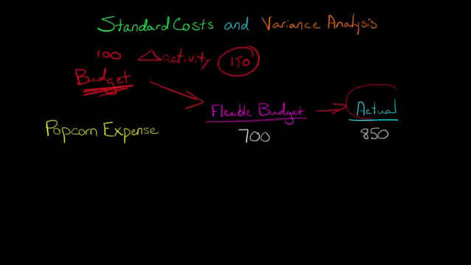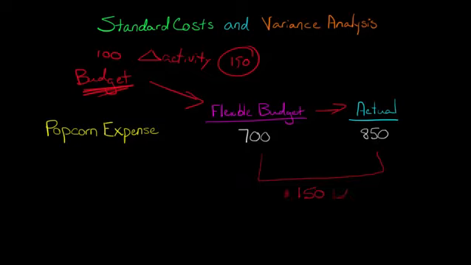But when we look at the actual numbers, we can still see differences between the flexible budget and the actual results for our company. So we talked about a movie theater and the idea of popcorn expense, right? Based on the flexible budget, based on 150 customers or what have you, that activity level, we should have expected an expense of 700. But then we say, well, wait, our actual expense was 850, so that leads us to say, well, we've got a variance here. We define this notion of a variance basically just being a difference, and we'll say it's 150 and it's unfavorable, right?